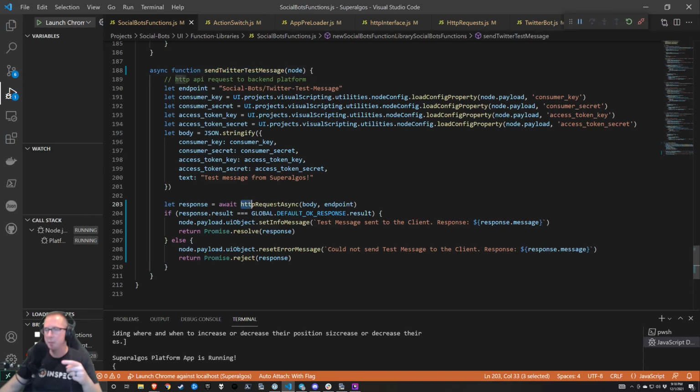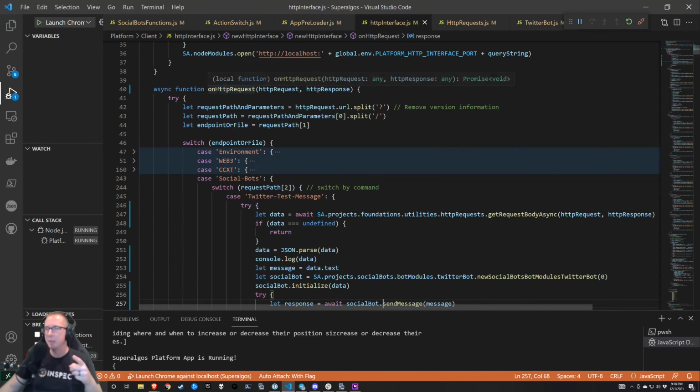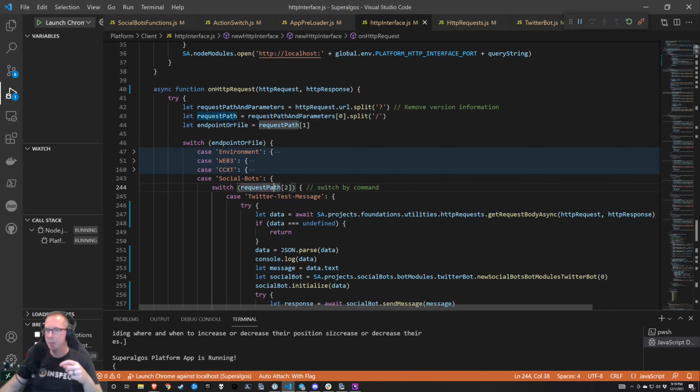which ends up doing an HTTP request async to the backend platform, which is this HTTP interface, which has this big on request and a bunch of switches, well, nested switches.